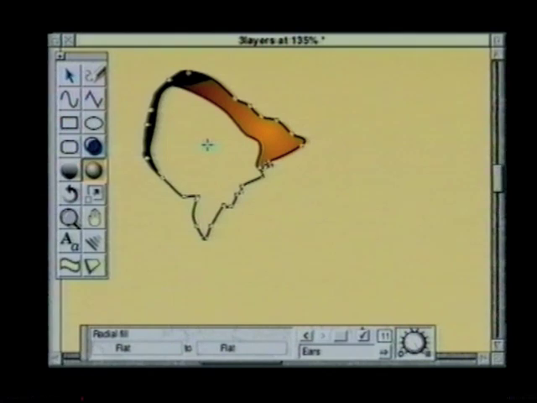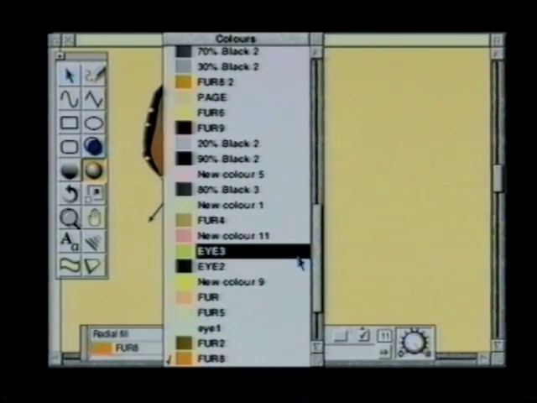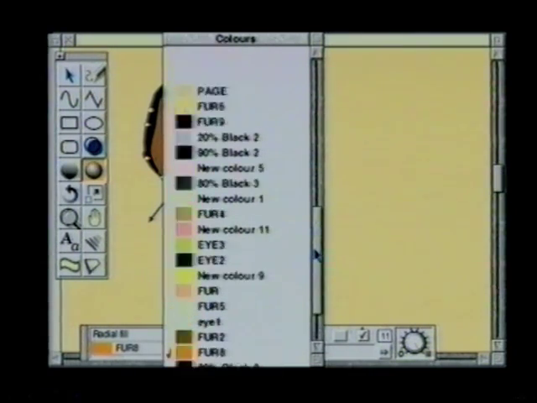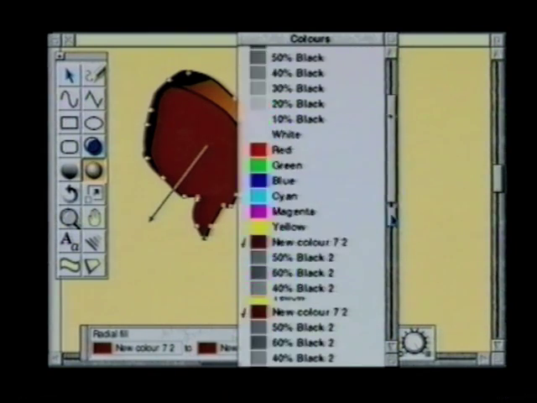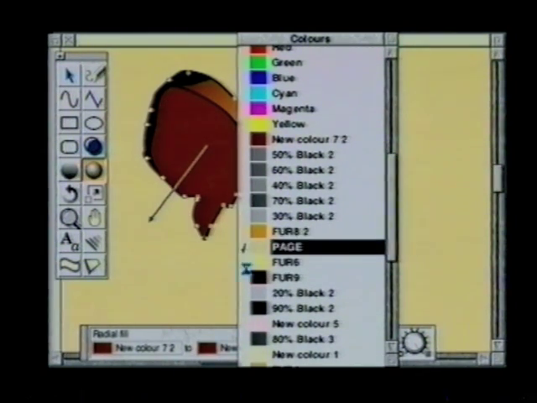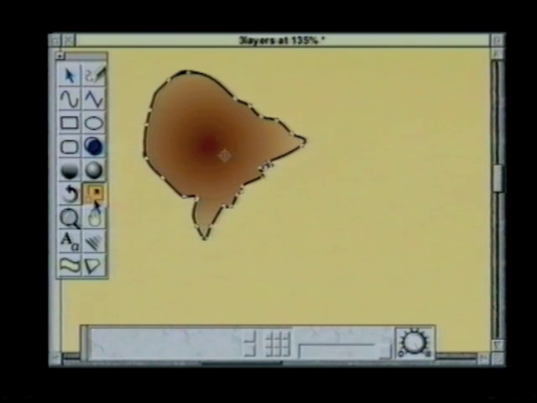We'll create a concave blend, so we'll blend from dark to light this time. We'll put the darker colour on the inside this time, and on the outer we'll have a lighter colour, so we get this nice blend with a darker colour on the inside. We'll clone that, Control K. That will give us an exact duplicate which we can resize down.